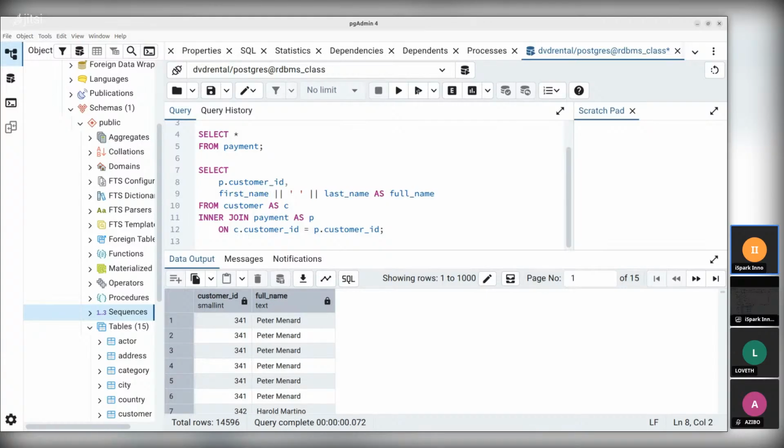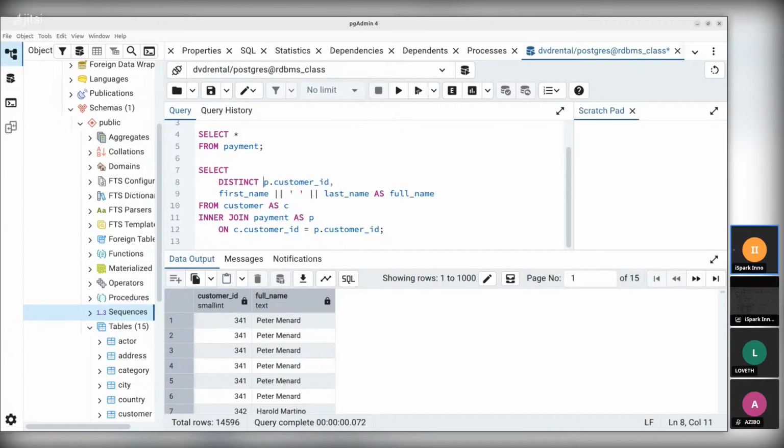Okay. Select distinct. Like that. No. Yes, like that, but not closer to distinct.